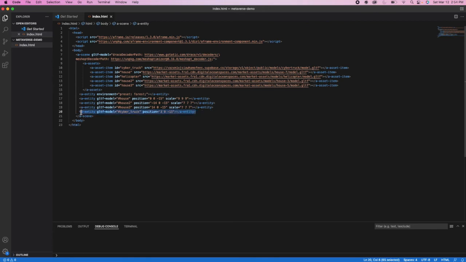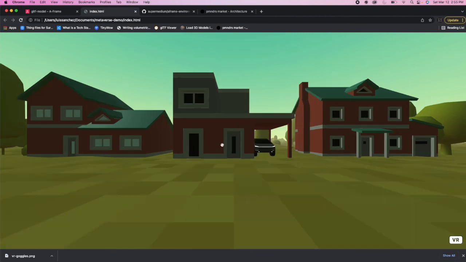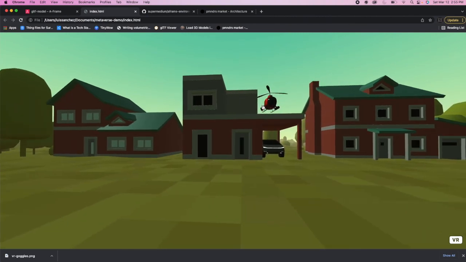Last thing we want to add is our helicopter. So I'll just copy this, hit enter, and now instead of Cybertruck, we're going to be using the helicopter. Based on the position of our helicopter, this time I don't want it to be on the ground, so I want it to be higher up. So I would have to change my Y coordinate, the first time I'm actually changing it for anything. We can say maybe 5, and we'll just leave it at 3 and see what this looks like. So now my helicopter should be floating in the air somewhere. Yeah. So you see it's coming in.